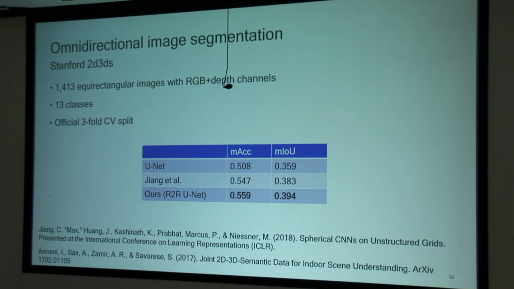And we tested against a baseline, which is a UNet, or actually we didn't do this, but this was Jiang et al. They reported this baseline, UNet, which is a standard method for segmentation that takes a big image and in a number of convolution layers downsamples it. So each pixel in these high-level feature maps has a very big receptive field, and then they upsample it again to produce an output segmentation mask. And they produced a spherical variant of that using a method that's unrelated to what we're doing, but also a spherical convolutional UNet. And we generalized that using our method, and we're also getting better performance, although these numbers are still preliminary. They were produced yesterday, and we haven't yet tuned all the things in our algorithm.